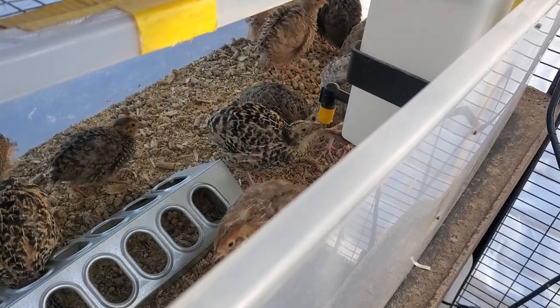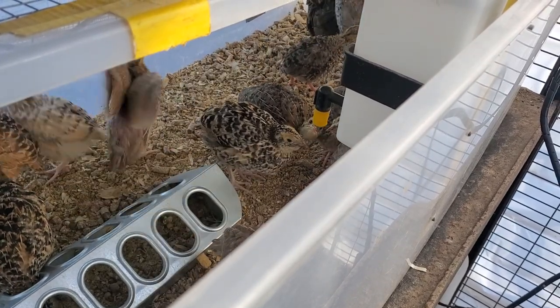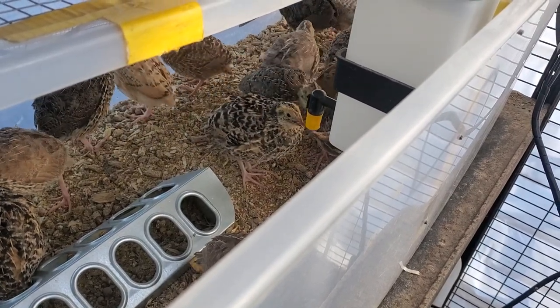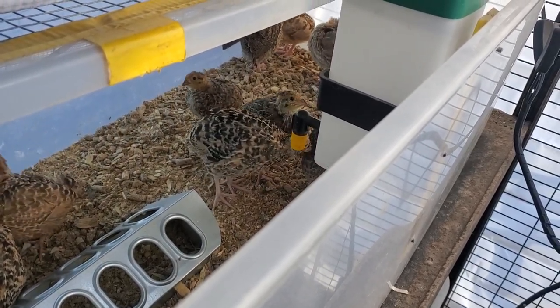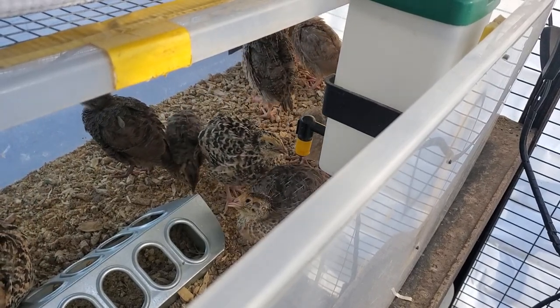If you watch my last video, I'm not exactly sure how many I have in these bins but it's close to 20 per bin. I don't like to go over 20, and I'll keep the birds in here. Sometimes I'll move them out at three weeks but it's February so it's too cold for that in Maryland, so I'll keep them in here till four weeks on heat.